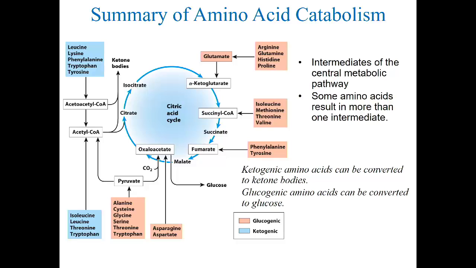Some of those amino acids can be used to make glucose. Some can't. So if you were on a high protein diet that had lots of these blue characters and not many of those pinky brown ones, what's your poor old brain going to deal with if you're on low glucose as well? Lots of ketone bodies. So your diet, your genetic background, the contribution of what's in your diet, what amino acid composition, will have an impact on what you do, won't it?